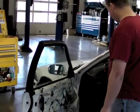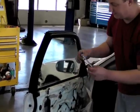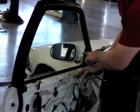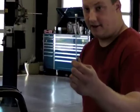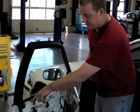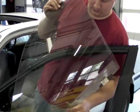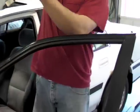So in this scenario, for this bolt here, I'm going to use a ratcheting wrench, it's a 10 millimeter. And on this one over here, I can't use this because the bolt is recessed in the regulator, so I have to use an offset 10 millimeter wrench such as this. Then you don't have to take the bolts all the way out because the regulator's slotted, and once you get them loose, you should be able to just slide the regulator off of the window. And there she be.